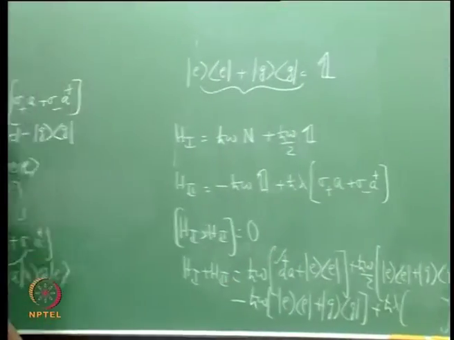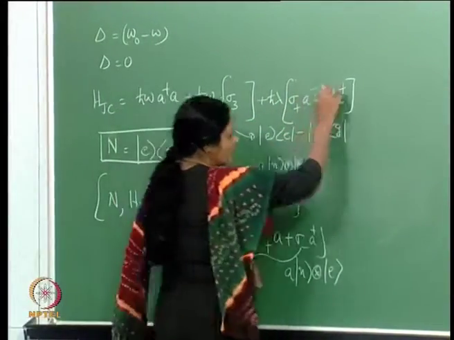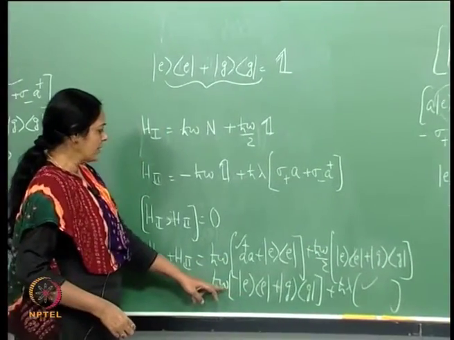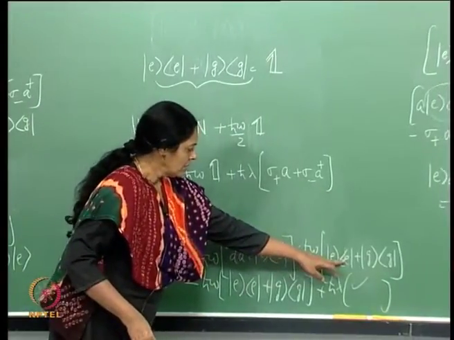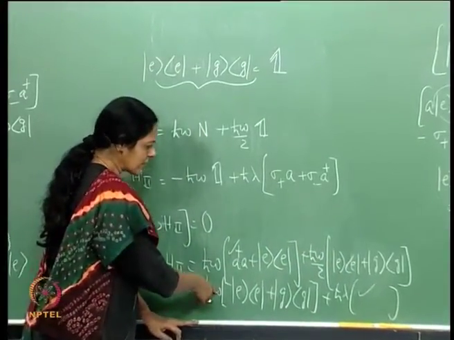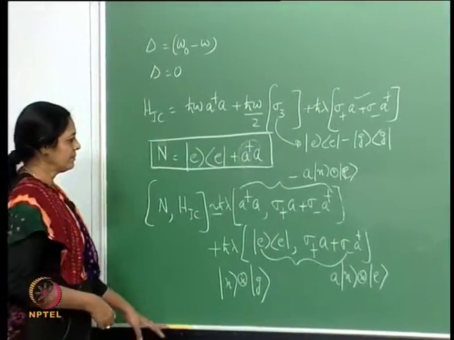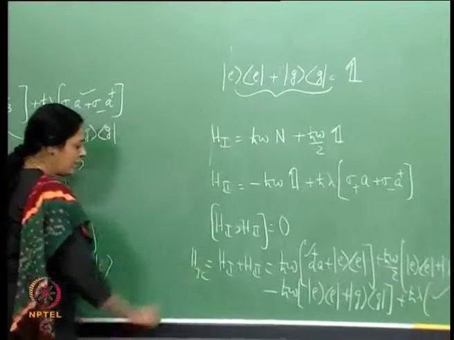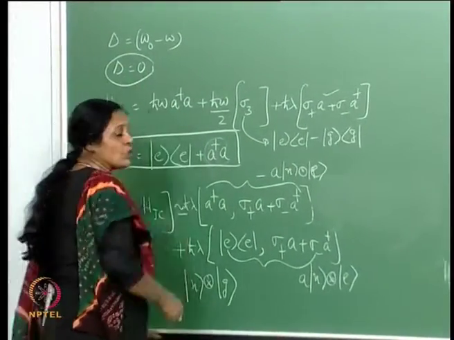Here is your h cross omega a dagger A, and this part is already there. And now between these, it is clear that I have h cross omega by 2 ket E bra E, that's one operator. And I have a minus h cross omega by 2 ket G bra G, thus giving me sigma 3. So indeed I can write the Jaynes-Cummings Hamiltonian as H1 plus H2, where I have set the detuning parameter to be 0.